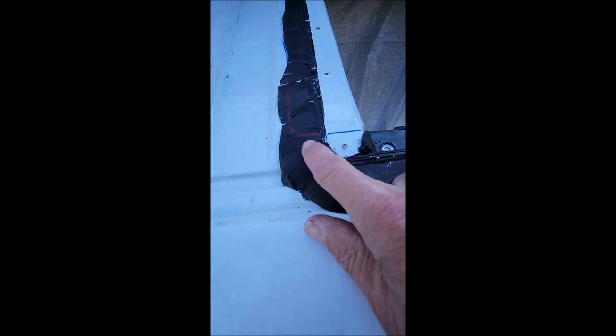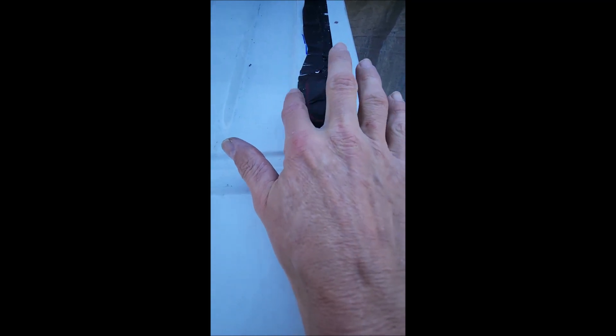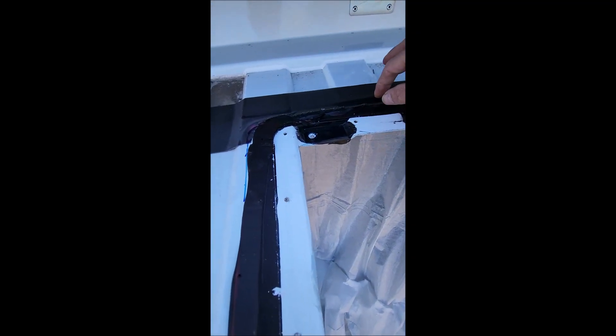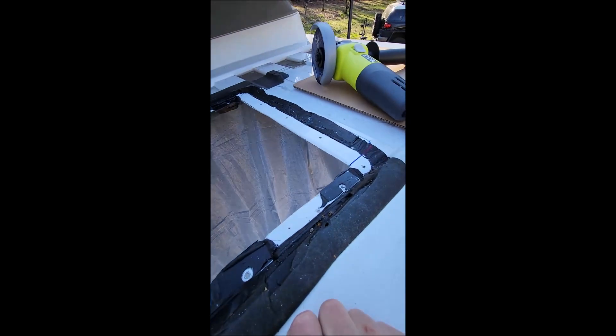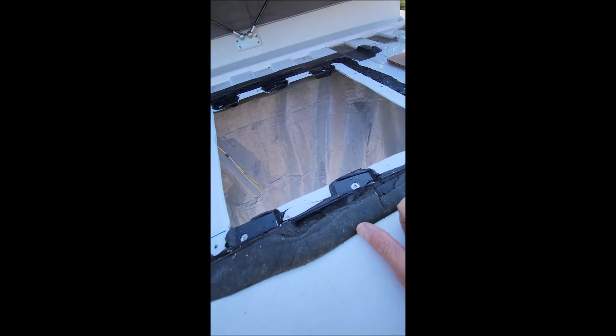You can see my lines here — this side is pretty level, but the gasket is actually going to go over here, so we're cutting most of this off. On the other side, the line is right on the black, so the gasket is going to go on top of this. I'm going to clean this up a little bit more after I cut. Make sure you're wearing safety glasses — I need to grab my gloves.